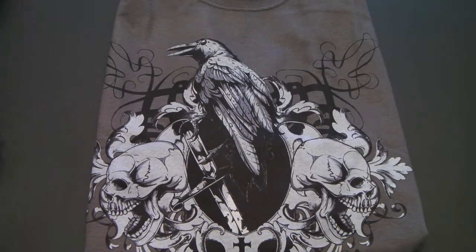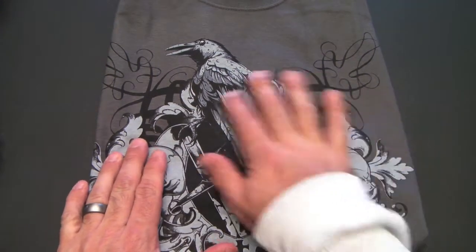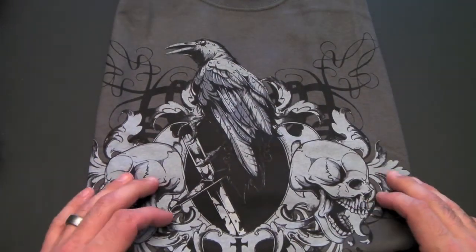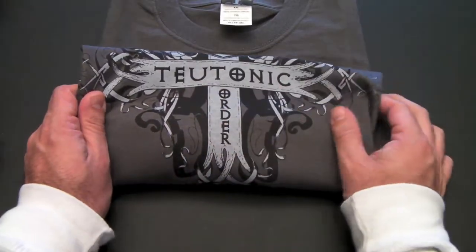The last shirt I'm going to show you is called the Fallen Order. This is a symbol of the Teutonic Order, which was a powerhouse in medieval Europe. We're getting a bit of a history lesson here, but superior on the battlefield. Back in the 1400s. And again, it's got, I think it's maybe a raven on top with the skulls and the sword. And another just absolutely gorgeous looking shirt. You can see the Teutonic Order.